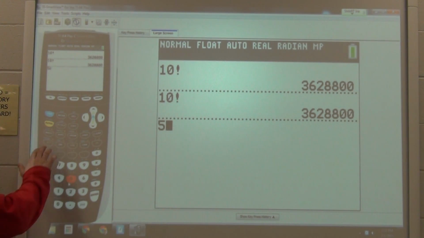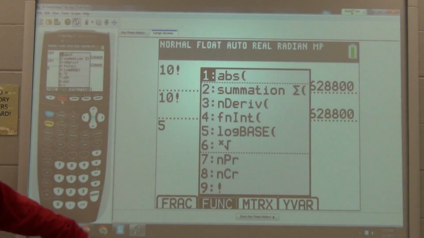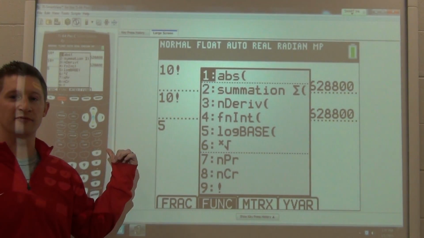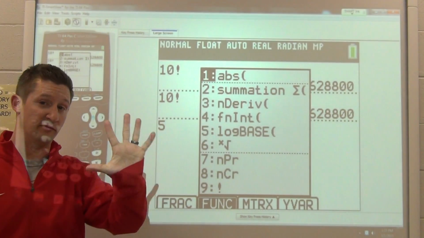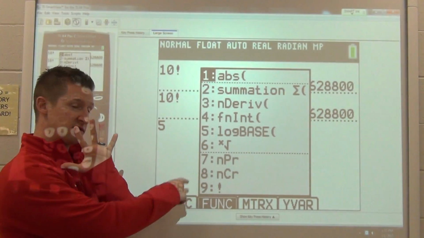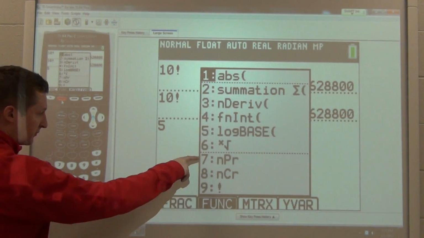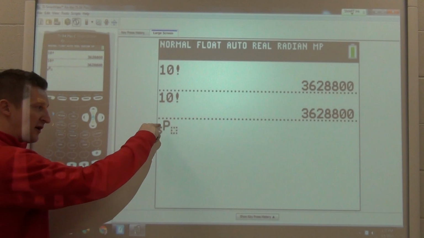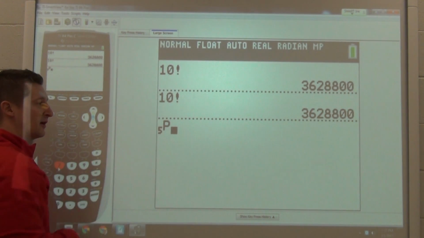Now a couple different ways to get there. Easiest if you have the new operating system is once again hit alpha F2. The 7th option is nPr. Now you don't necessarily have to type the 5 in first on these newer calculators. If you have an older calculator, you have to put the 5 first, then choose the nPr command, then put whatever r might be. Newer calculators doesn't matter, but we'll choose the 7th option here. So it automatically takes the 5 and drops it down into that subscript that comes before the P. So that's the number of objects that I'm working with.